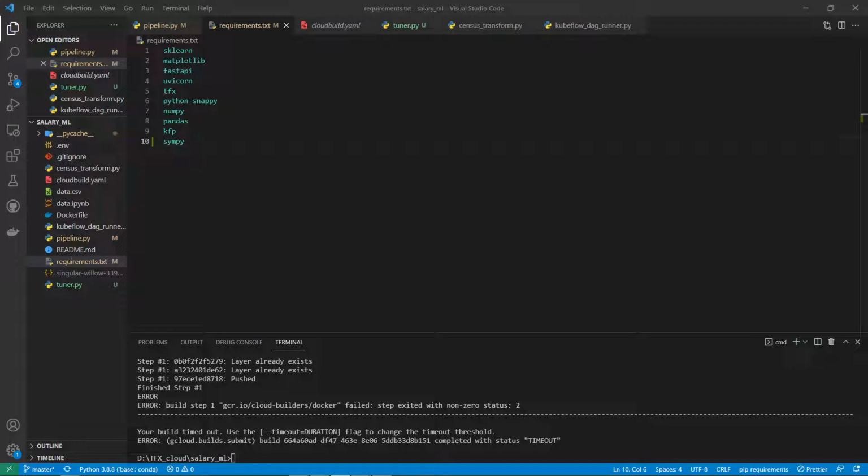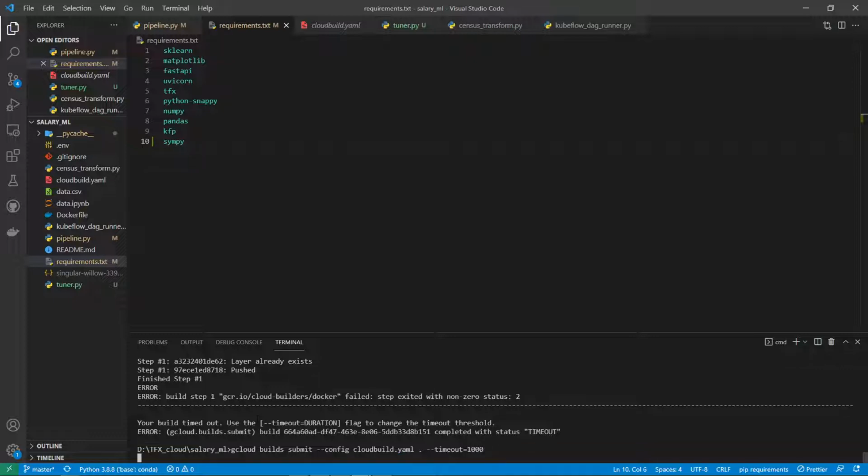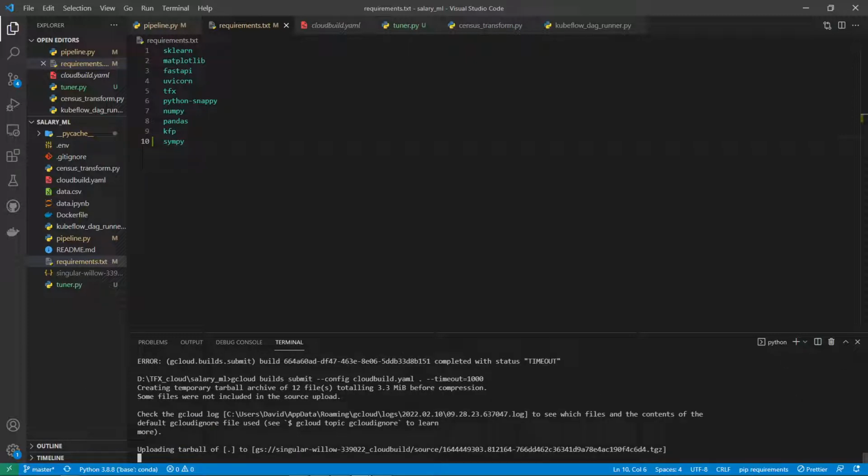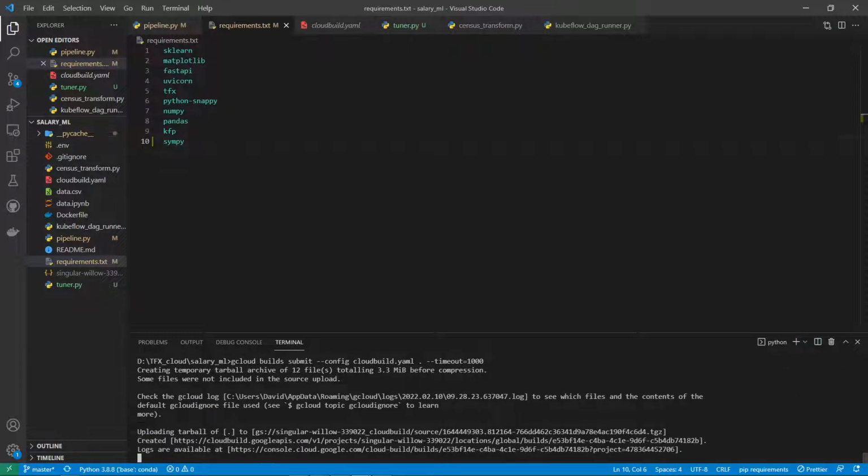So our build timed out whilst we were building it. So I'm just going to add a timeout parameter, maybe 1000. Yeah. So this happens, probably the Google servers are overloaded.